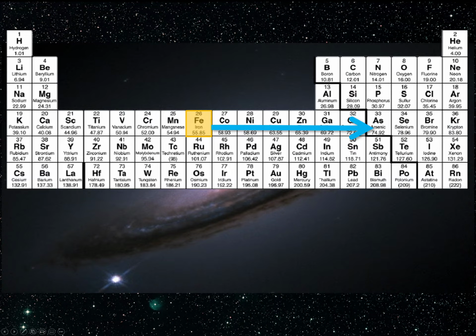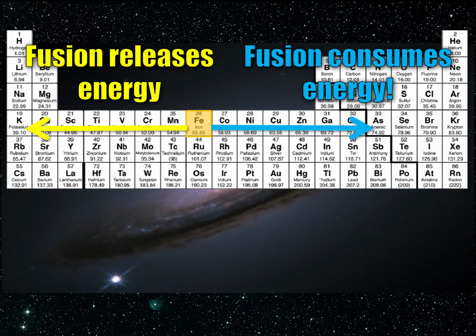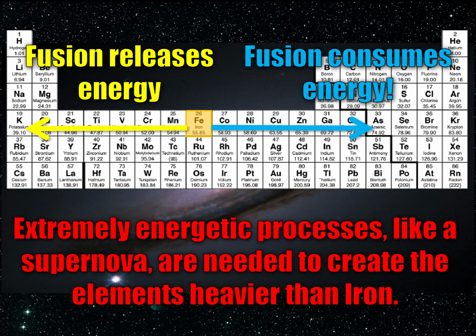Remember how we said that iron stops? Well, the energy that comes out from this supernova explosion, there's actually enough energy now to start to fuse even higher, heavier elements. So past iron, fusion consumes energy. Remember, before iron, it releases energy. And so now there's so much energy coming out of the supernova that you can actually create even heavier elements beyond iron. And so this is one of the processes that's responsible for creating all the heavier elements.